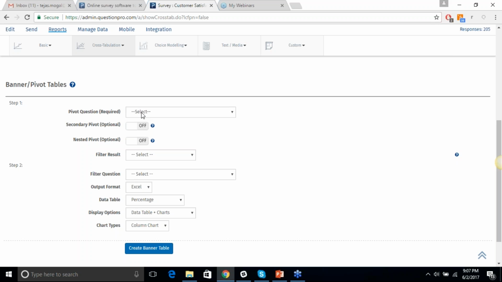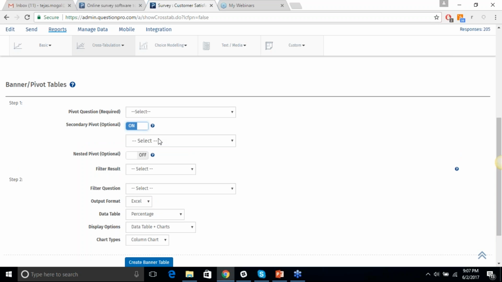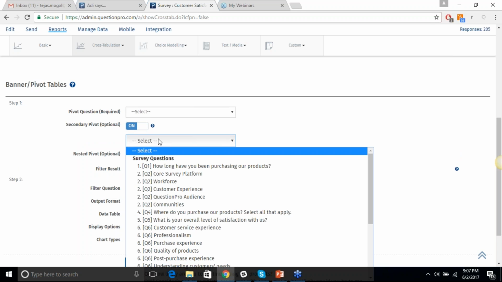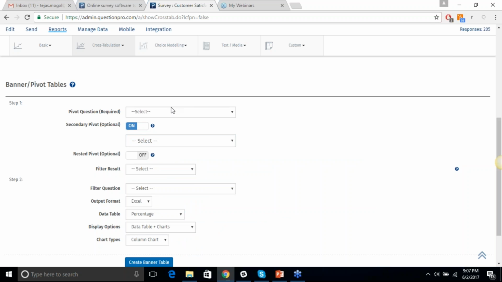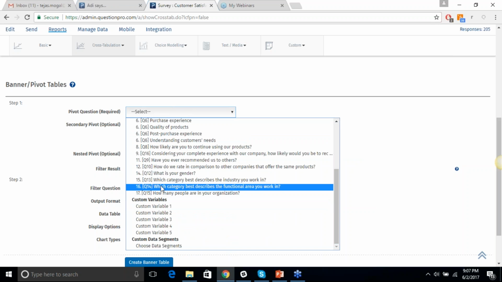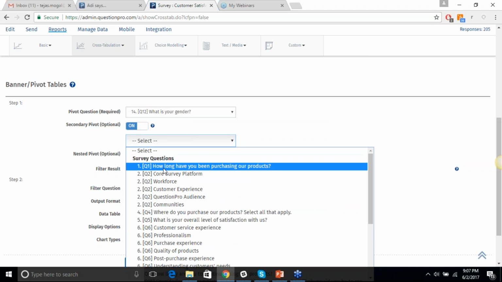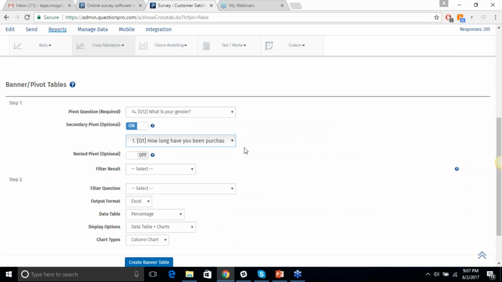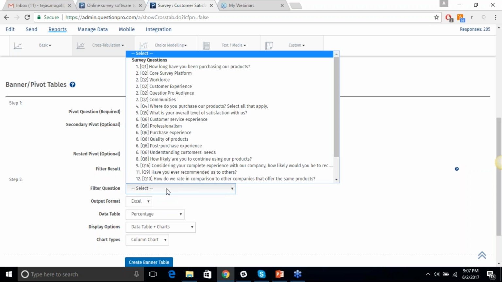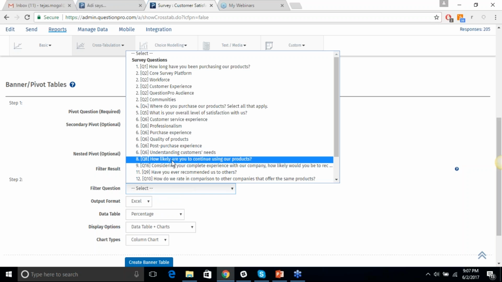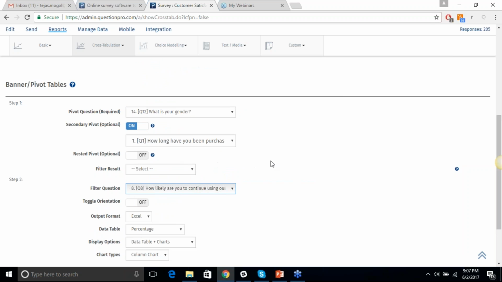There will be pivot question 1, that is the primary pivot. If you want to add a secondary pivot, you'll have a pivot question 2 as well. So there will be two pivots. Say the first question is, what is your gender? The secondary pivot is enabled, and it is, how long have you been purchasing our product? And the filter question is, how likely are you to continue using our products?